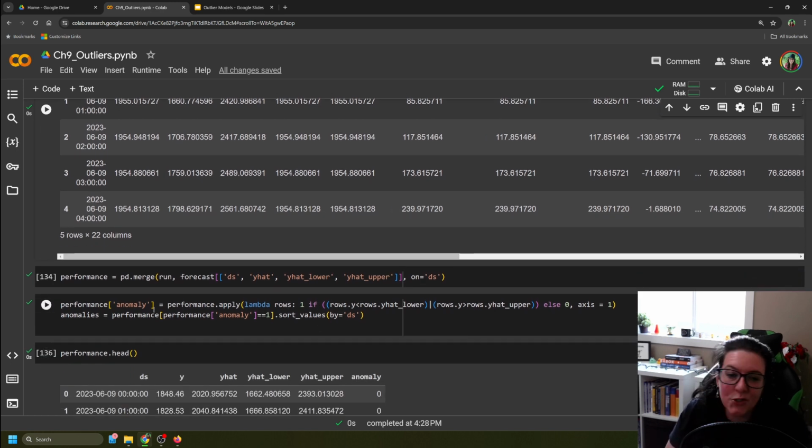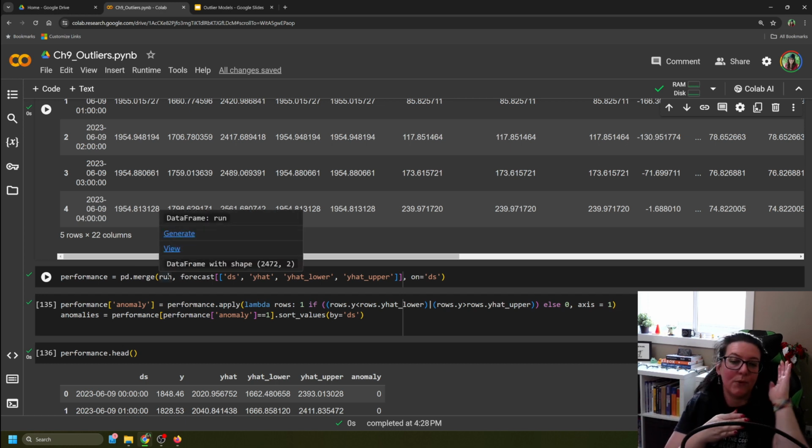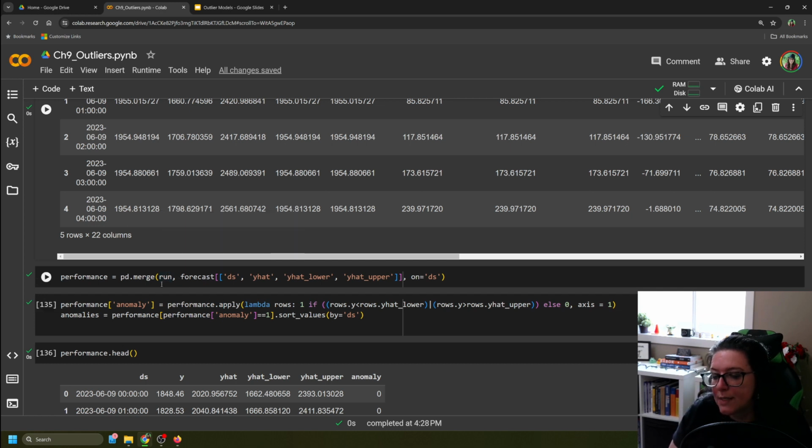Okay, so we can actually even simplify this down. We're going to take this table, which is what we get from our forecast, and merge it with the table that is just our date stamp and our runtime. So we're going to merge the runtime table in its complete form with the forecast table, what you see here, where we're only pulling from the forecast table the date stamp, Y hat lower, and Y hat upper.